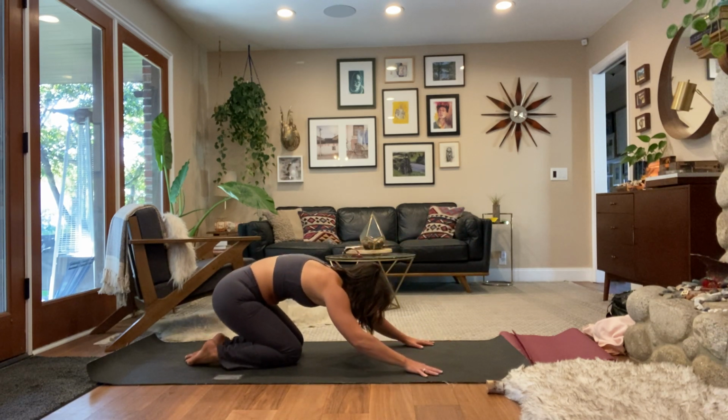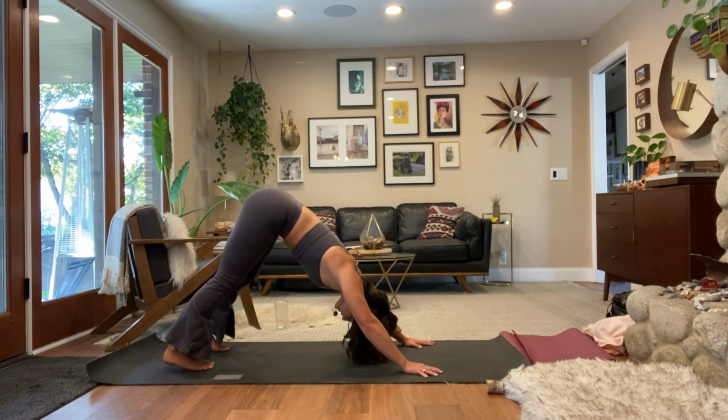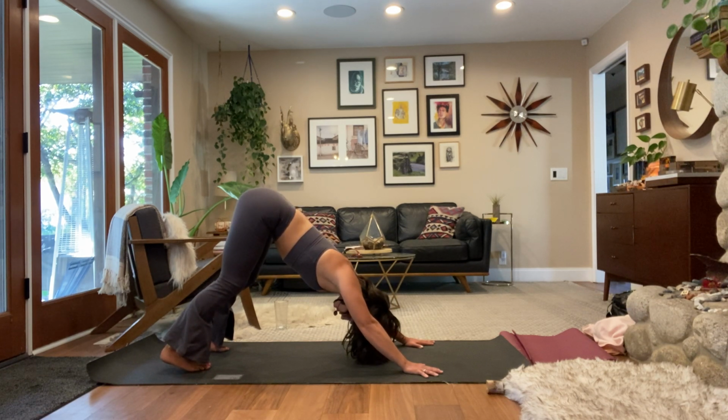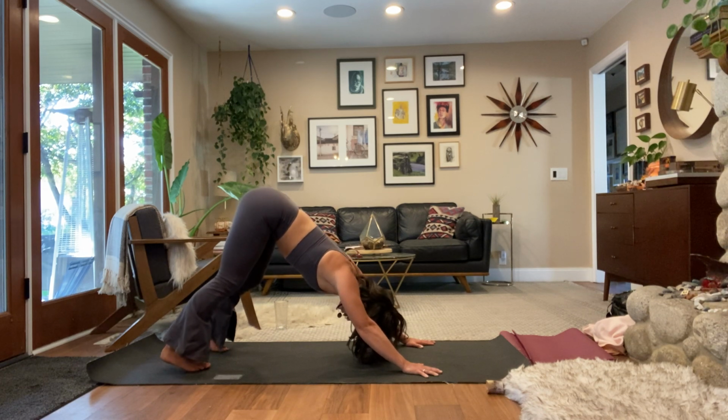And just for a moment, tuck your toes under, lift your knees, lift your hips, downward facing dog. So just feel into the length from your fingertips all the way up to your sit bones. Spread your fingers really wide and push the ground away. You can bend your knees a lot. You can pedal out your heels. You can work your legs towards straight if that feels good.